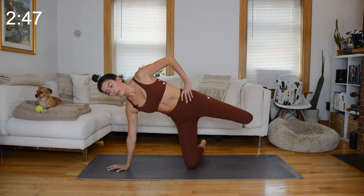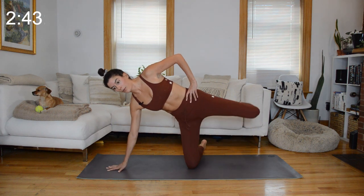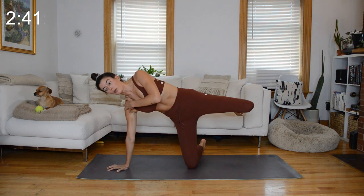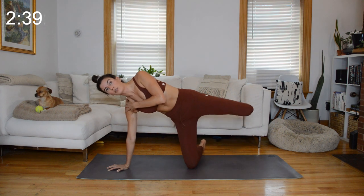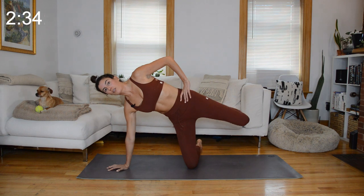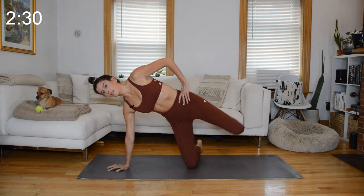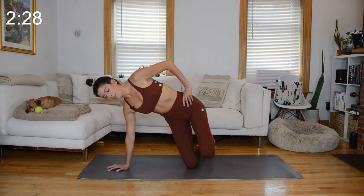If your wrist starts to bother you, you can always do it on tented fingertips instead, that can help. Stay stable through this bottom shoulder, pushing the floor away so we're not sinking down into it. You shouldn't be shrugging the shoulder up to our ears. We'll take it into our kick straight as we lift and lower. Let's go. Kick it straight as you lift, bend as you lower.